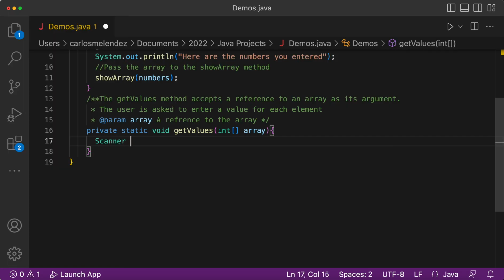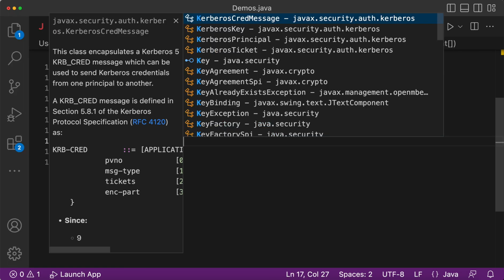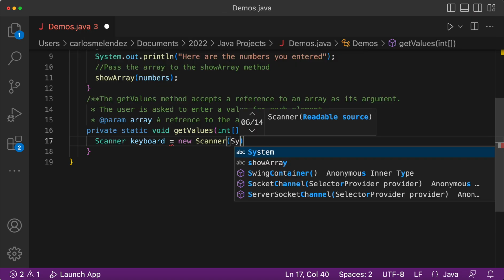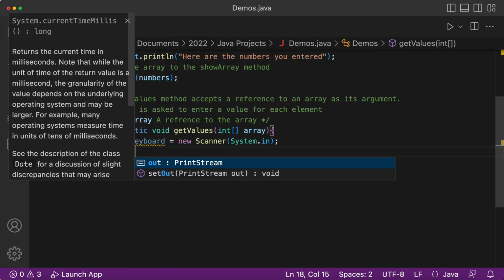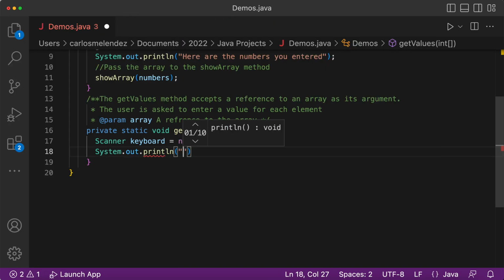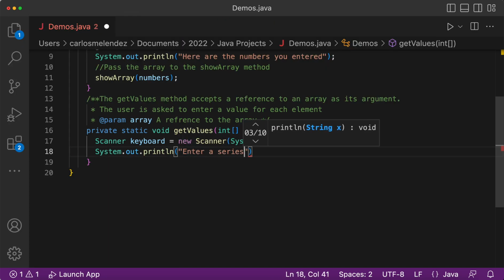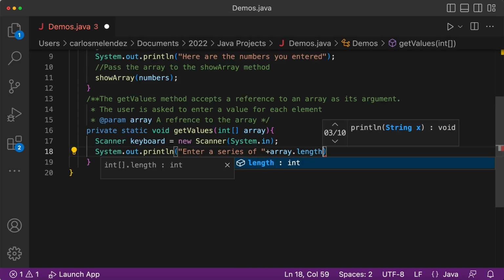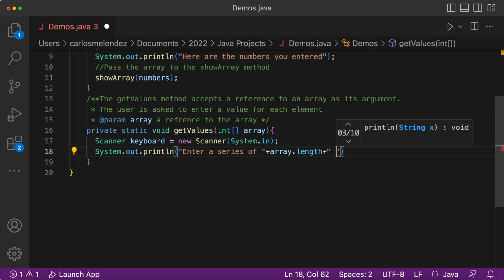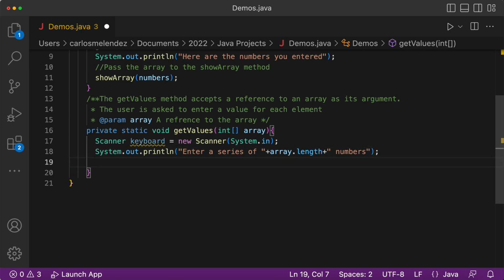And now everything else is going to be like normal. System.out.print, enter a series of, and here we're going to display array.length. So we're going to tell them how many numbers to enter. Numbers. And now we want to read values into the array.